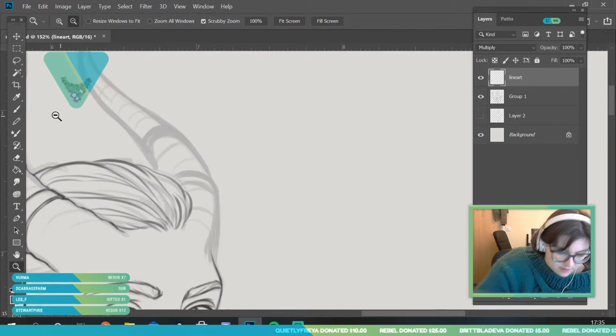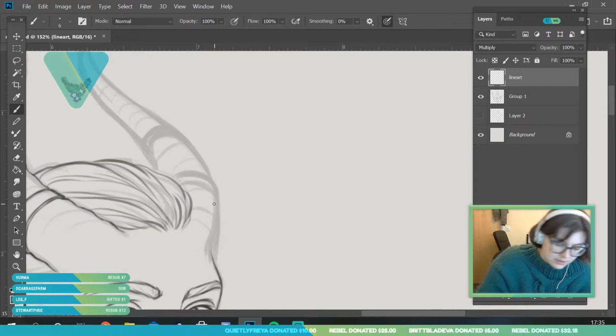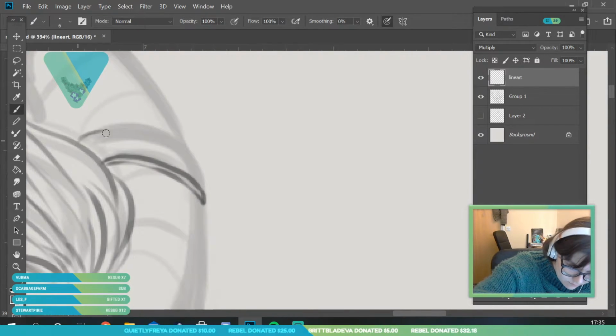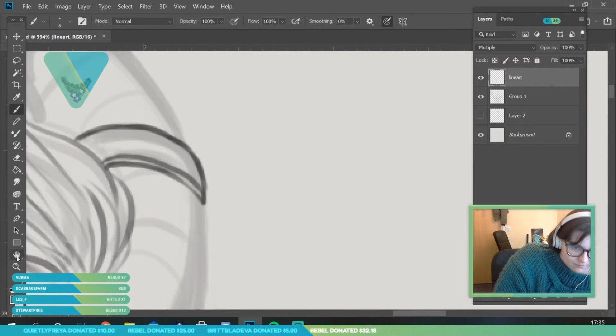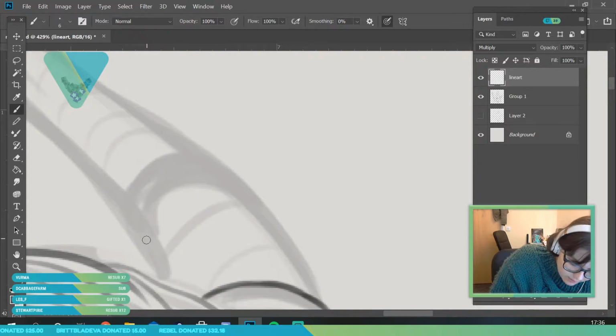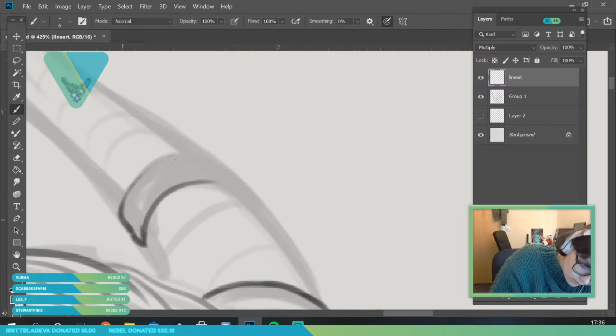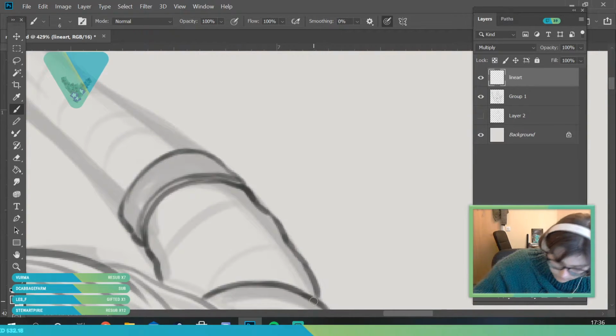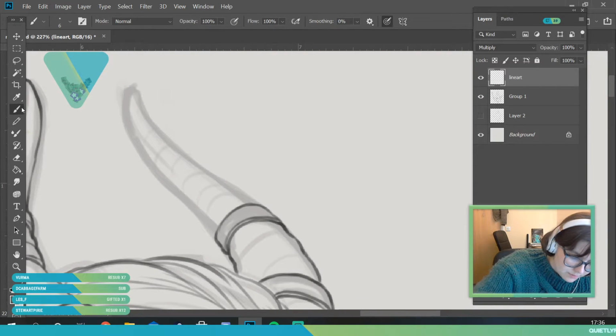Alright, there's some hair. Now we will just do that second horn, so we're going to go back down to a 6 because we've got the detail of the rings. Got another one up here. And then we'll just, whoops, wrong brush. Carry on following the horns around up here.